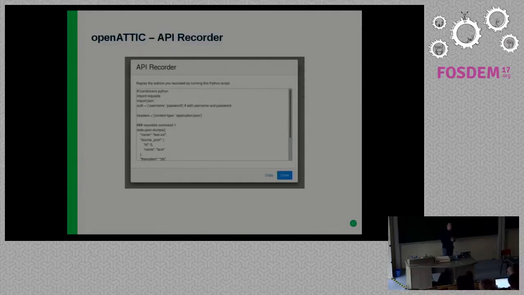So instead of having to look up the documentation for the API, you basically enable the API recorder in the UI, and you click through the task that you want to accomplish once, and then you stop the API recorder, and it will automatically create a small Python script snippet that includes all the REST API calls that you have performed. So you can use this as a snippet or a template to embed in your application to repeat this particular task.